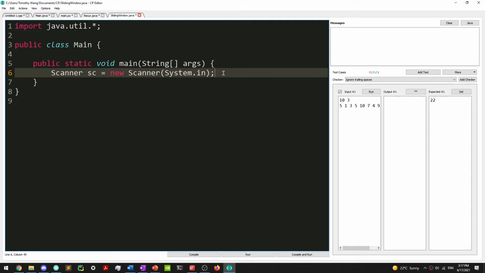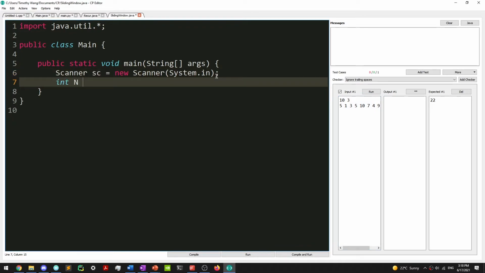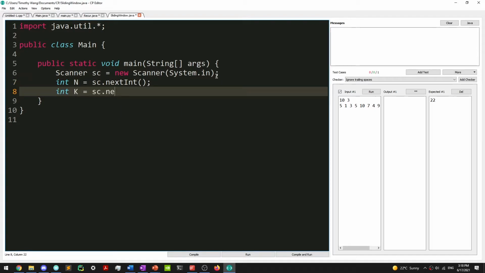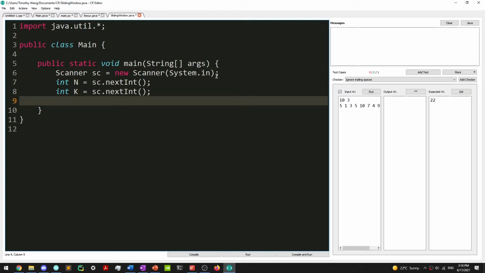All right, so let's implement it. Okay, so here I'm in my IDE, and I'm just going to implement this solution now. The way the input is formatted is we have an integer n, which is the number of elements in our array, and then we have an integer k, which is the size of our subarrays. Okay, so first let's handle the input. So we're going to have an integer n, an integer k, and then we're going to create an array to store all these elements.